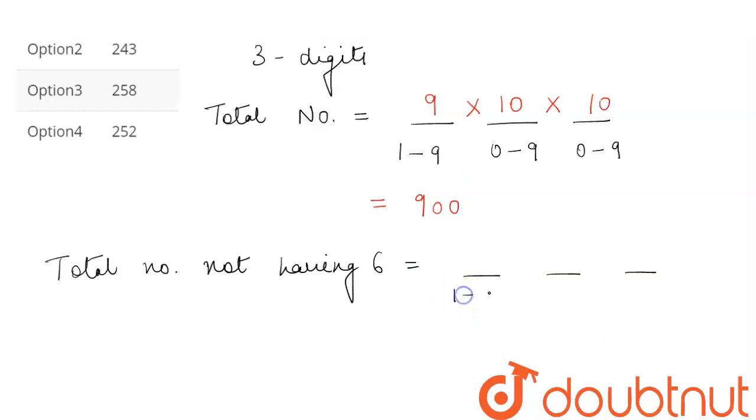Similarly, we can have 0 to 9 in the second place where 6 is not included, and in the third place we can have 0 to 9 where 6 is not included. So here we will get 8 cases, here we will get 9, and here also we will get 9.